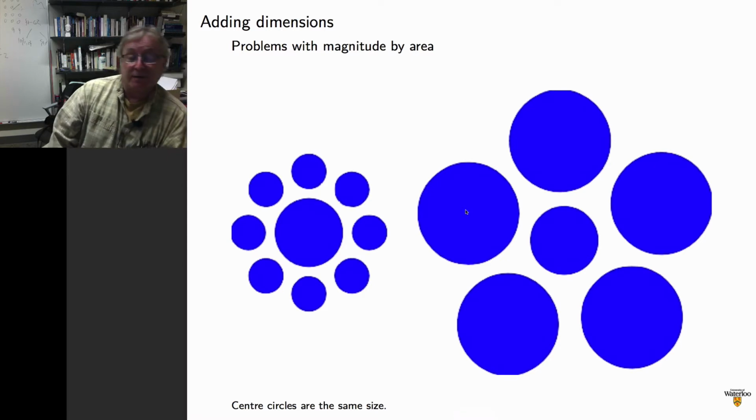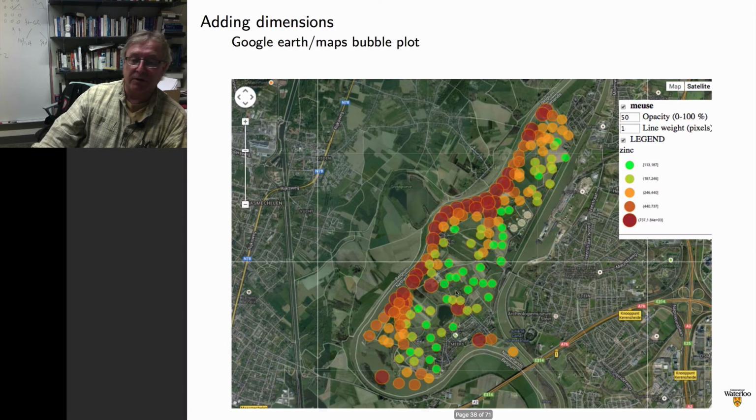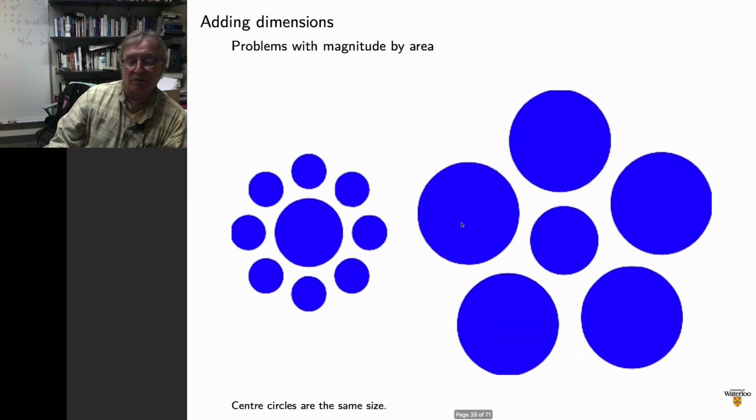Well, like everything else, there is a problem with encoding magnitude by area, particularly bubble plots where you are having bubbles appearing side by side. The redundant encoding is helping get away from this, but the actual area that you perceive for that circle depends on what's around it.